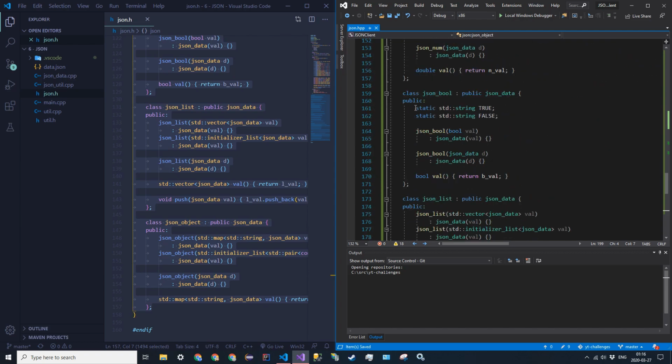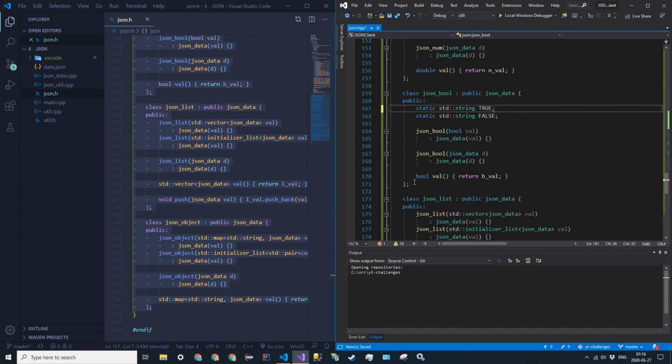Next, what we're going to want to do is define these static variables in JSON bool. So this is what I was talking about with the true and false, because we need to access these variables. But you can't simply go ahead and say this is equal to true, because you can't really set a static variable within a class.